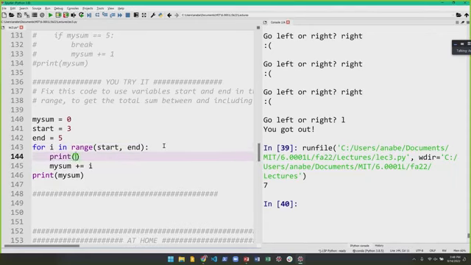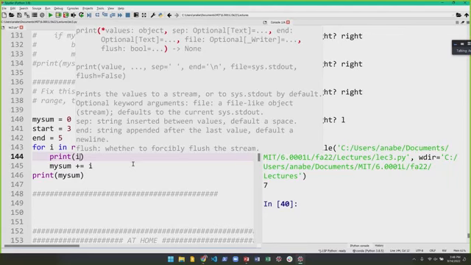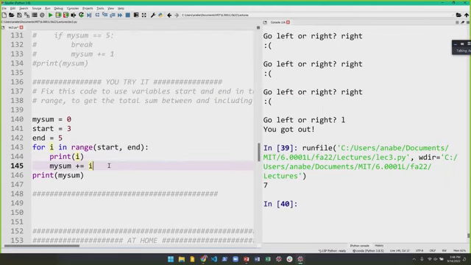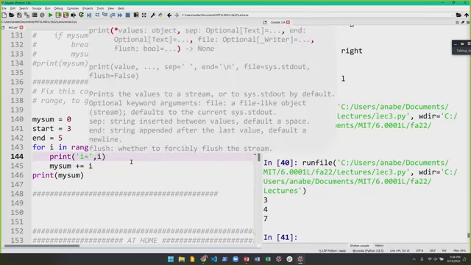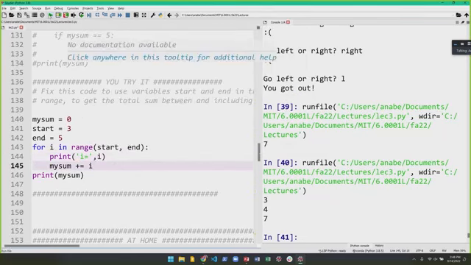So here we can print i, right? That's a reasonable thing to print out, and maybe we'll see exactly what values of i we are adding, because we know the summing works. Right? We just wrote the program on the previous slide. So we got 3, 4, 7, which is a little confusing. Let's make our print statement be a little bit better. i equals, comma, and then print the actual value of i.